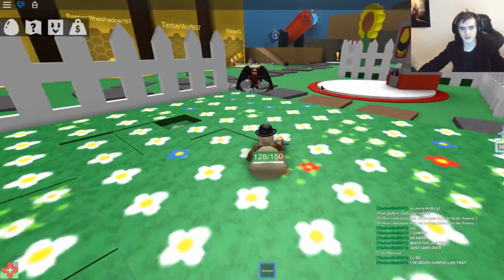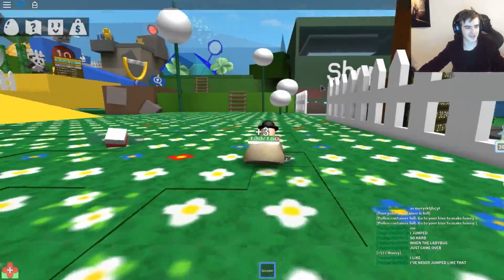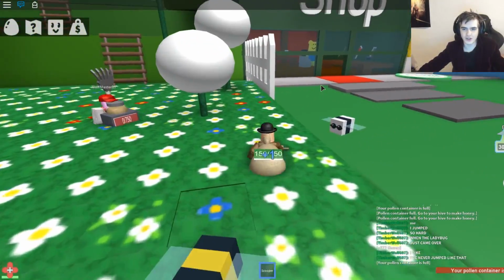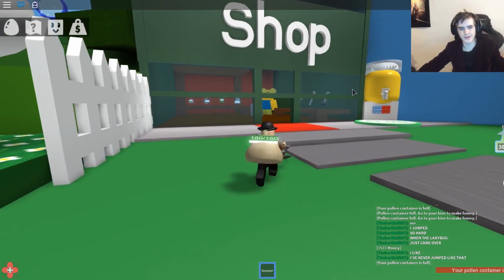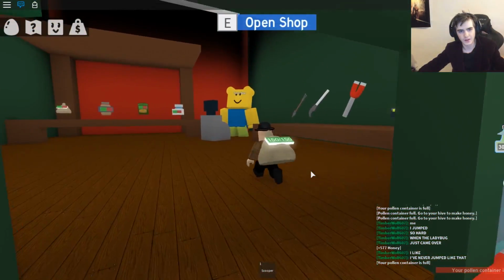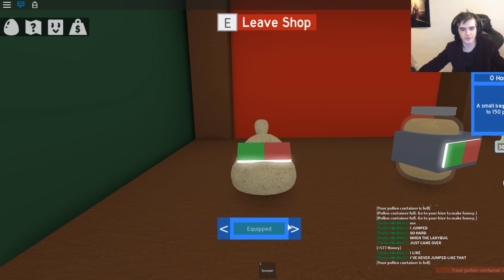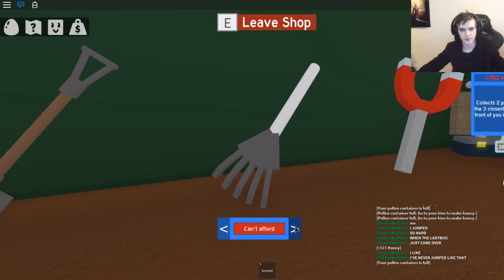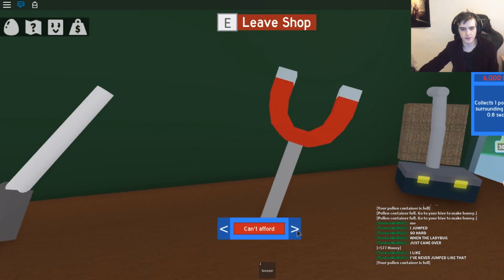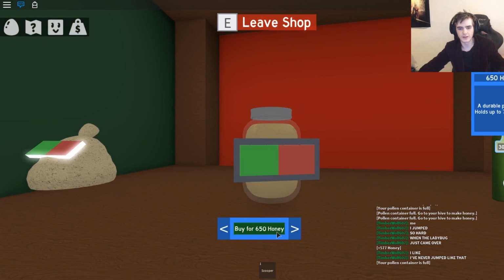Okay. I like the little music. I love the music. Right, okay, so I'm guessing from the shop I can buy eggs and stuff. What is with that guy's head? Noob bear. Right, so I can't afford anything.